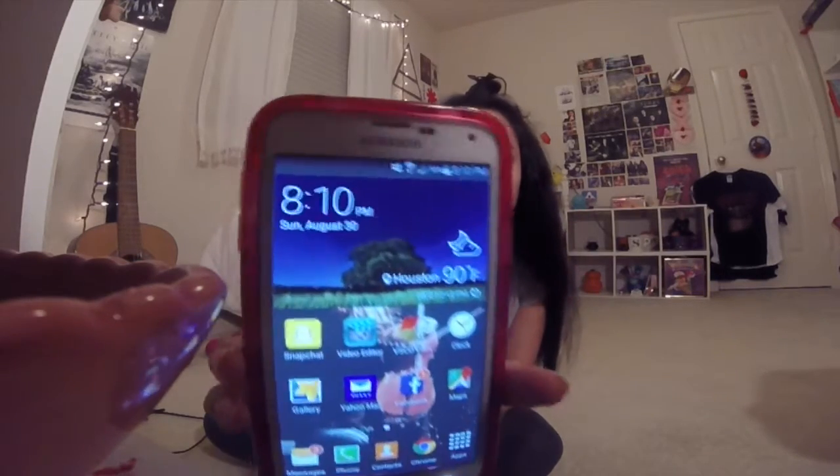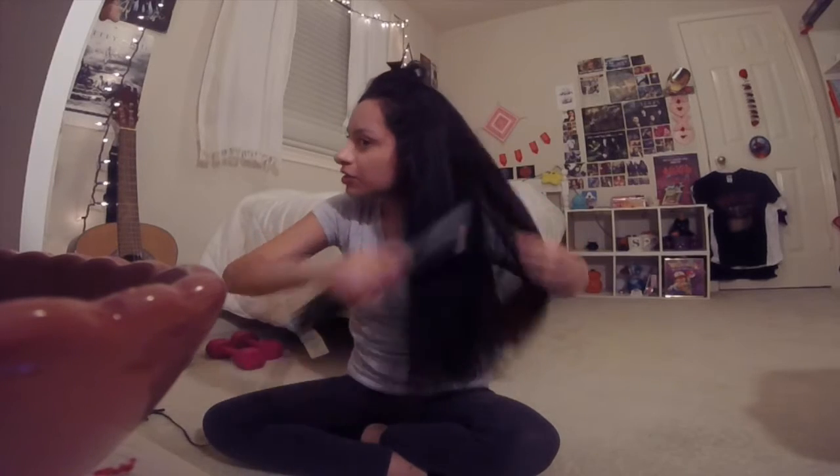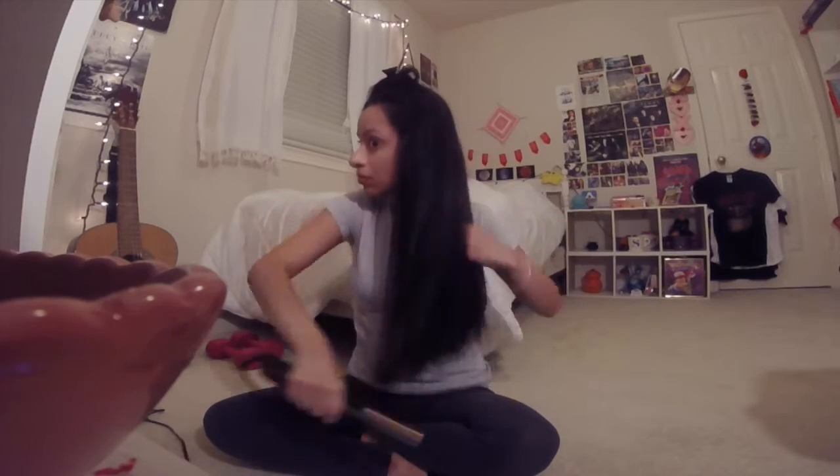As you can see, we just hit the 10-minute mark and I'm done pretty much. Just got my bangs left. All done. Now I'm going to go in and fix some parts, just make sure it's all straight. You can see it took 10 minutes, literally. And to be honest, I really don't know if this will work for everyone, but it works for me.